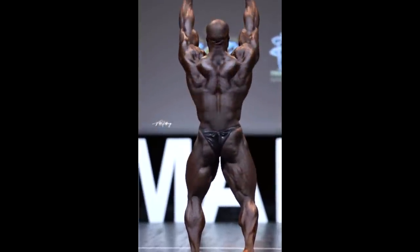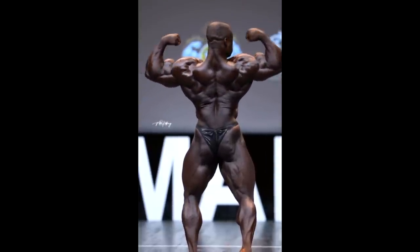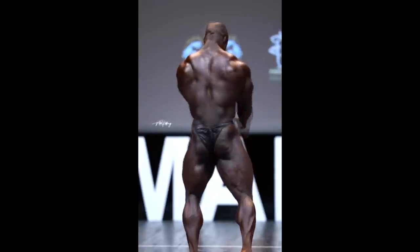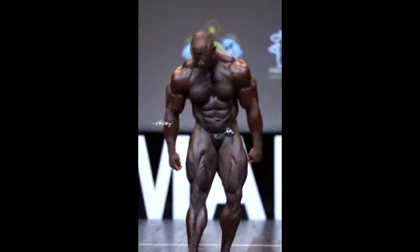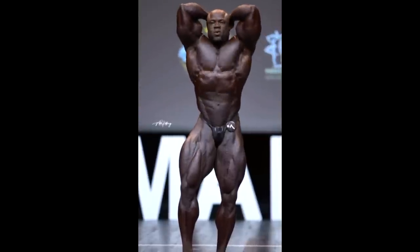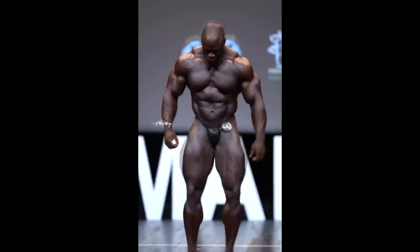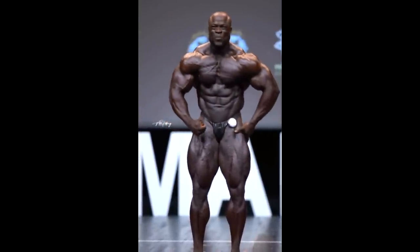He had flaws and the question is: was he the rightful winner of this show? The lower back is also very smooth and I'm not thinking he is watery — I think he was just too flat. It looks like he was on a little bit too much diuretics and he was really dry, and in some poses like this one it worked in his favor. He looked dry and it was really impressive. Look at the most muscular as well — dry as hell.